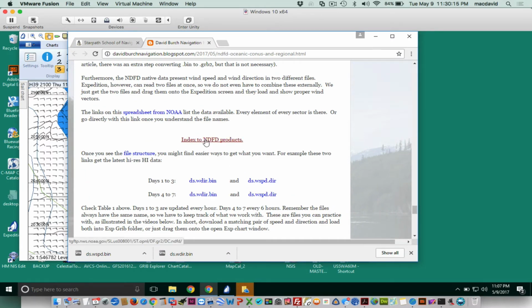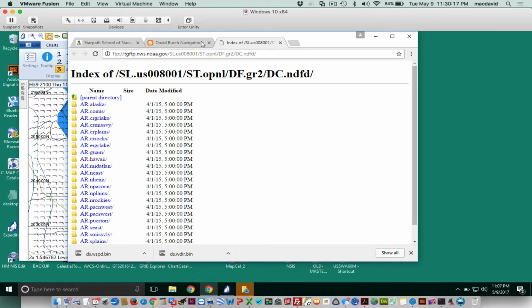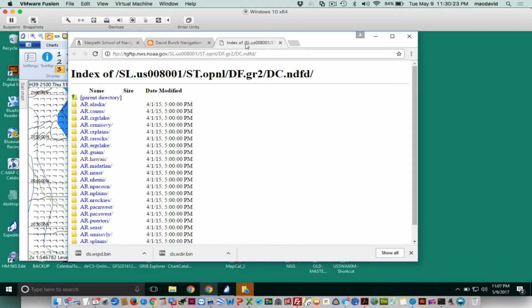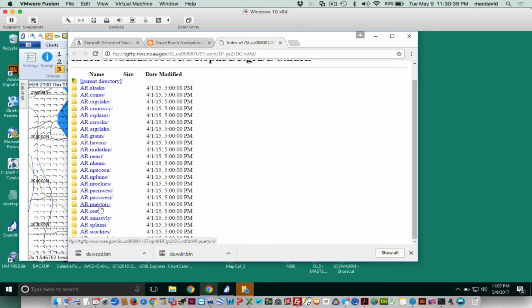Now let's just, and I haven't checked this yet, I'll do this together. So what I'm doing is back in this article, I'm clicking this index to all the products, and that brought us to here. And we can always take the full CONUS. The CONUS has been bulletproof. That's discussed in the article. That's been bulletproof. But this link is the entire United States. This link here would be the northeast segment. The southeast segment's just around Florida and so on. But let's look at some really remarkable high-resolution data at Puerto Rico. That must be this one.